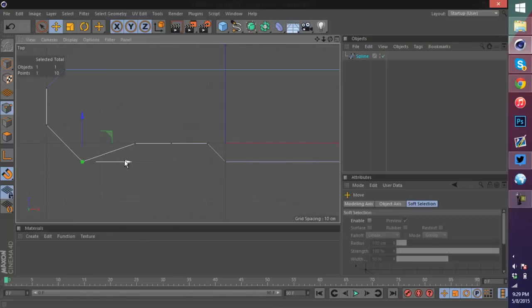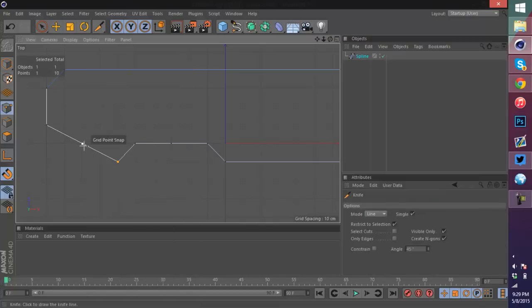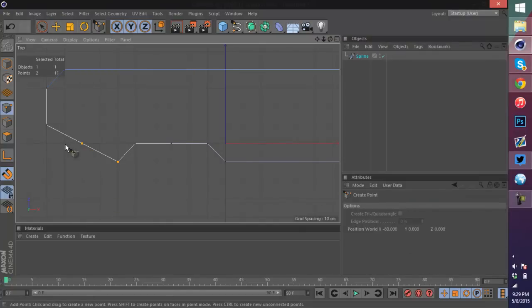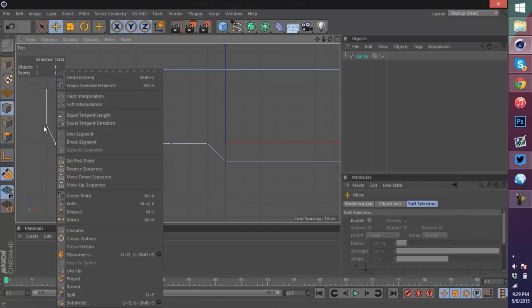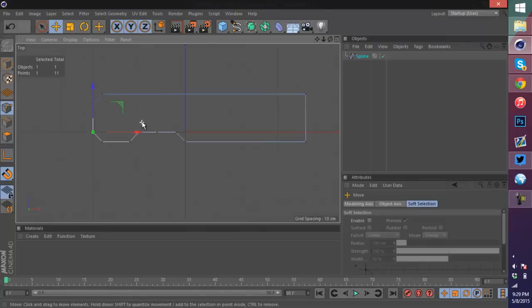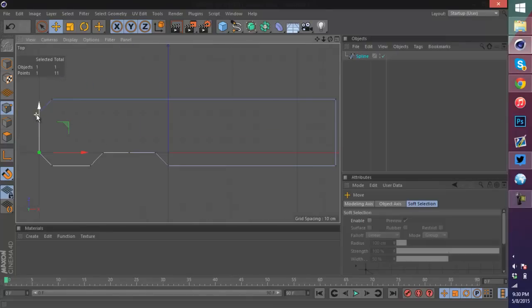Okay, then I'm going to add another point right in here and move this point down. So now we have this kind of little shape, it looks okay. It doesn't look too great, but hey, it will be fixed.